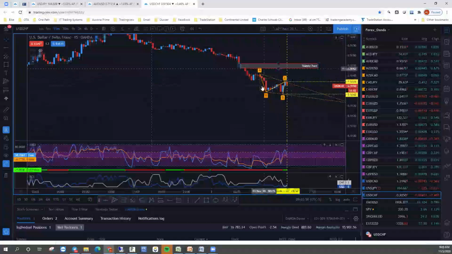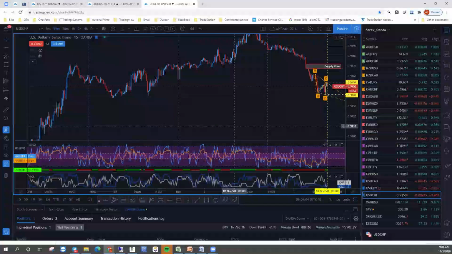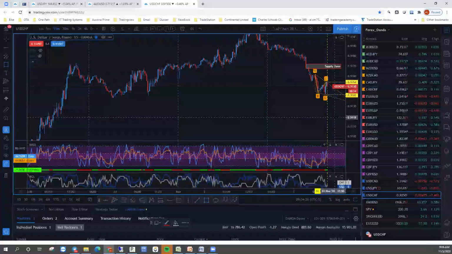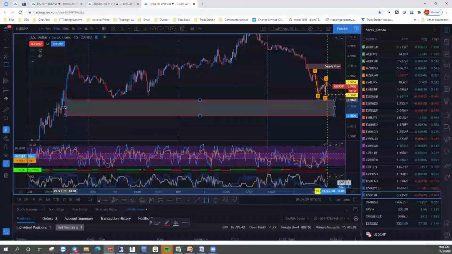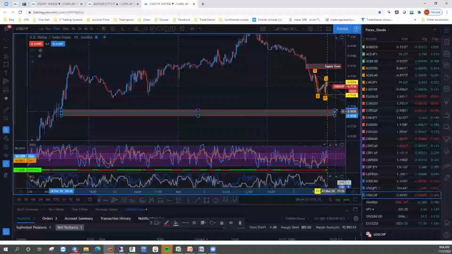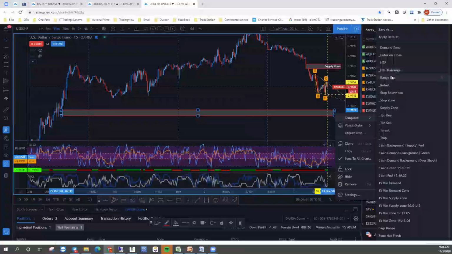If it does break topside, breaks the bottom side, let's see, I've got something. First area would be, here's a strong move up, basing, strong move up. This would be the potential target. Right in this area would be the first target I'd be looking at. Let's say the bottom of this series of blue candles right in there. And we're going to mark this as demand target, demand zone, which is the same thing as the target zone.